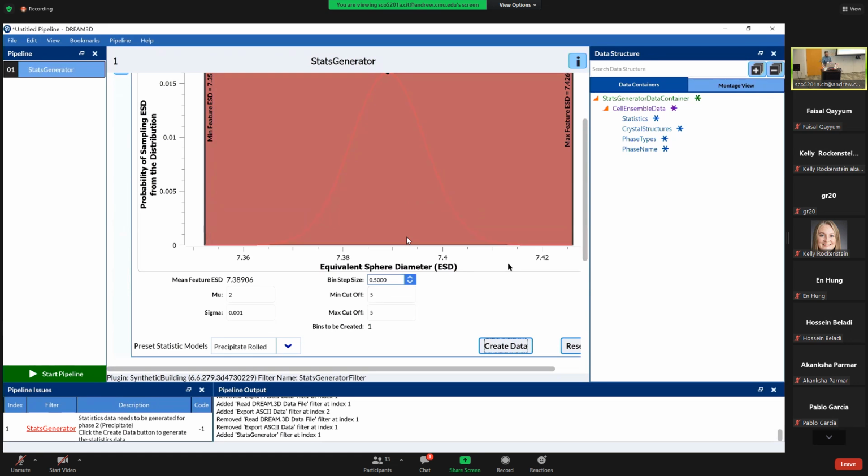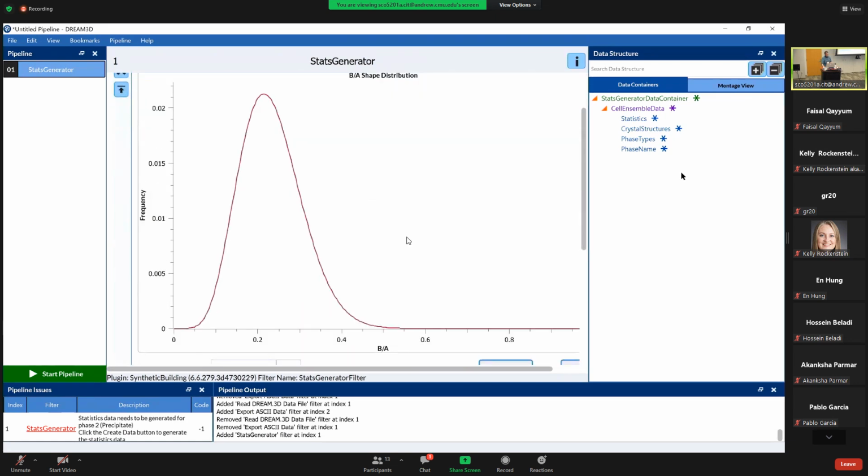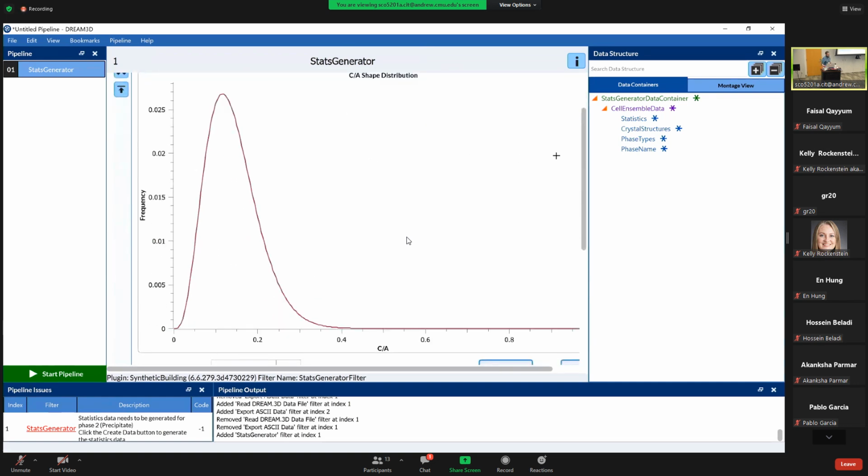And now, assuming nothing broke, when I go up here to B over A, you can see I've got a nice peak right at 0.2. Remember, B we set was 2. And C over A should be closer to 0.1, right? Because it was 10 to 1 for that one. So that did it for me. Of course, you could have gone in here and manually changed the alpha and beta parameters of the beta distribution to get plots that look like this, but this is just a little bit harder.